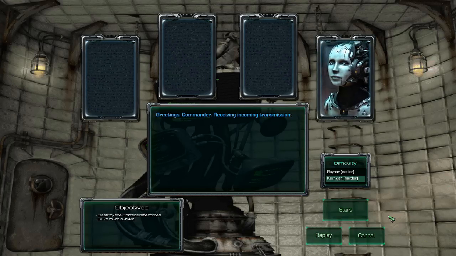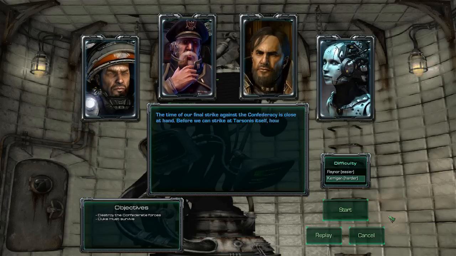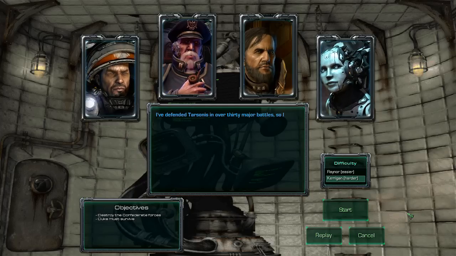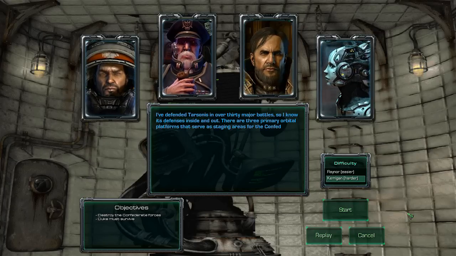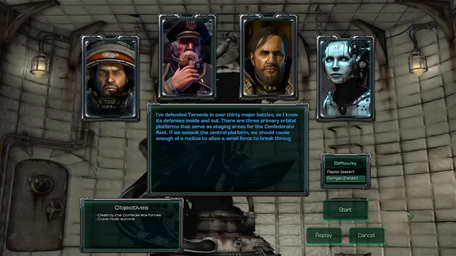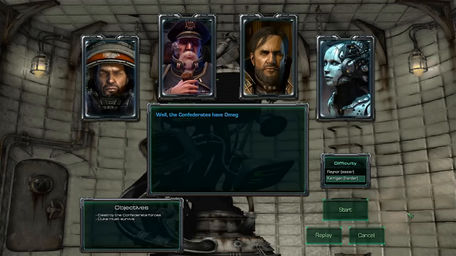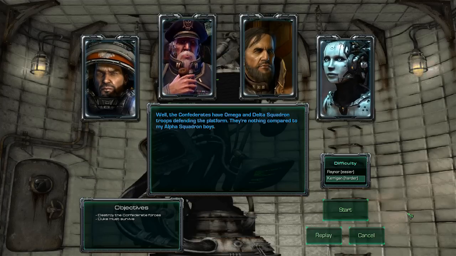Greetings, Commander. Receiving incoming transmission. Time of our final strike against the Confederacy is close at hand. Before we can strike at Tarsonis itself, however, we must break through the Confederacy's most potent defenses. General Duke will brief you. I've defended Tarsonis in over 30 major battles, so I know its defenses inside and out. There are three primary orbital platforms that serve as staging areas for the Confederate fleet. If we assault the central platform, we should cause enough of a ruckus to allow a small force to break through the planetary defenses. General, I'm impressed. I never figured you for the frontal assault type. Well, the Confederates have Omega and Delta Squadron troops defending the platform. But they're nothing compared to my Alpha Squadron boys. Right.